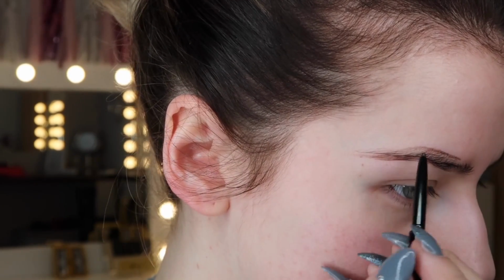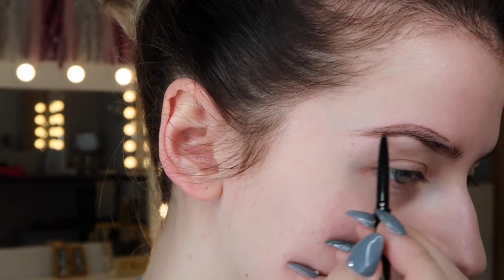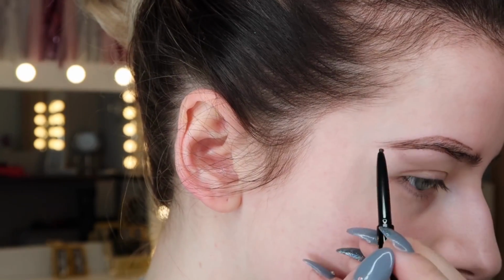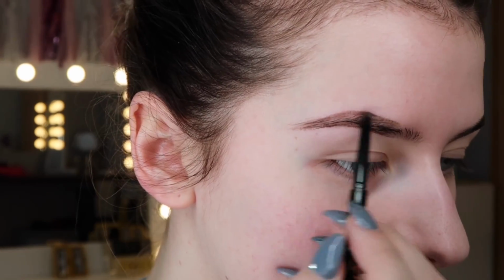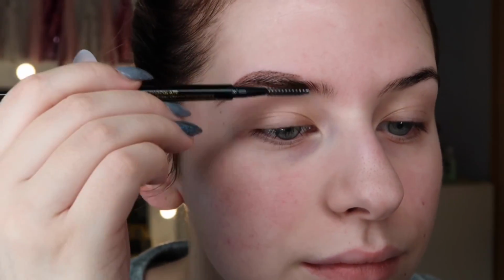So just following along the hair, the same technique as down below, using short strokes and filling your brow in. Whenever you get your two straight lines, so your bottom line and your top, your outline basically, you want to start to fill in like you can see now. Short strokes yet again, and always avoid that inner portion of your brow. Never fill in that inner portion.